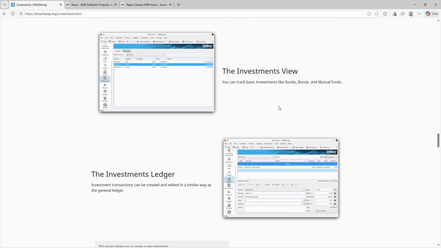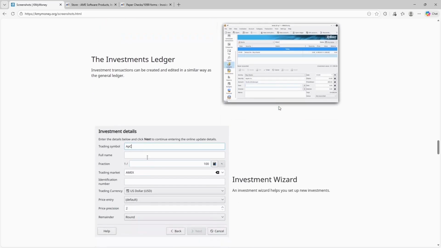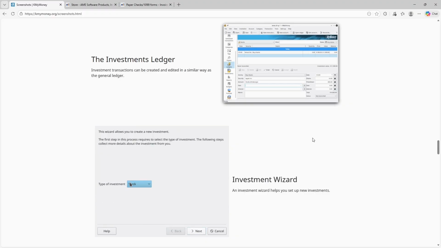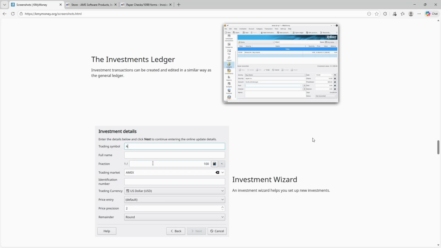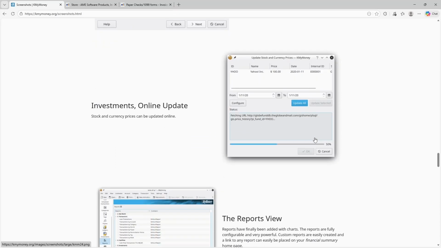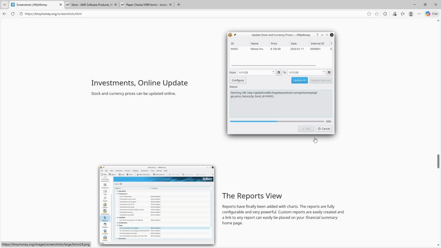Of course, no software is perfect. KMyMoney's biggest strength, control and flexibility, can also be its biggest downside. The interface is functional rather than flashy, and beginners may face a learning curve if they're new to accounting concepts. There's no built-in payroll processing, no automated bank feeds out of the box, and no native cloud collaboration unless you manually manage file syncing. Support is community-driven rather than live chat or phone-based, which means help is available, but not instant. Still, if you value ownership, transparency, and zero ongoing costs, KMyMoney delivers serious capability without asking for your credit card or your patience with subscriptions.